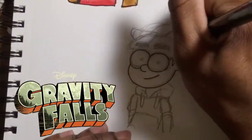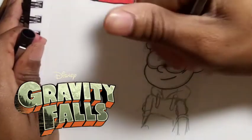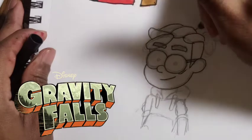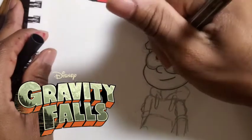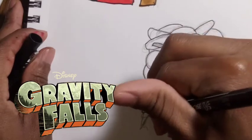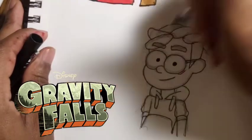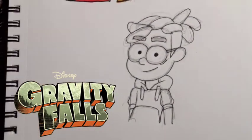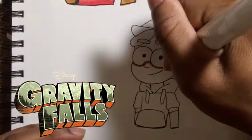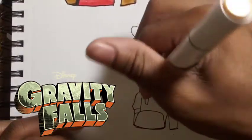For the 10th and final art style, I decided to try the Gravity Falls one. I really loved watching this show, so of course I had to try it. Also, fair warning, this one kind of just jumps from me coloring the hair to me finishing up the drawing, because my freaking phone decided to die while I was coloring. But you didn't miss much, so it's whatever. Anyways, this style was really fun to draw, and it's definitely one of my favorites.